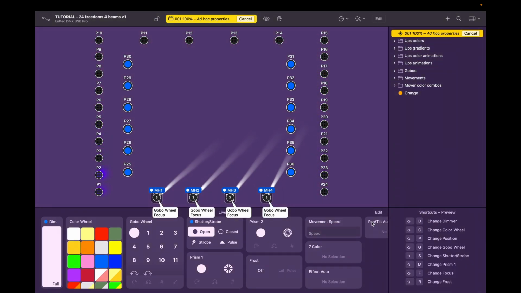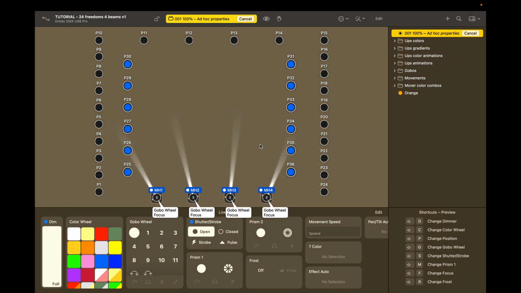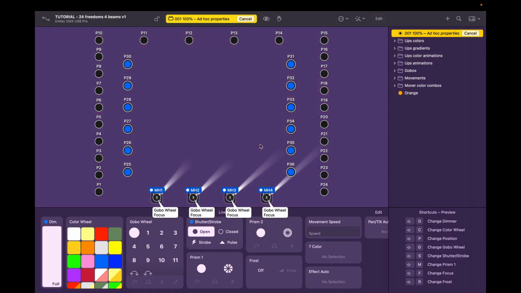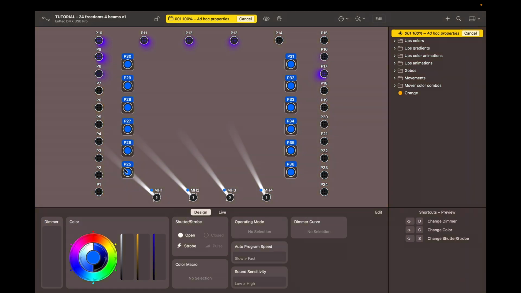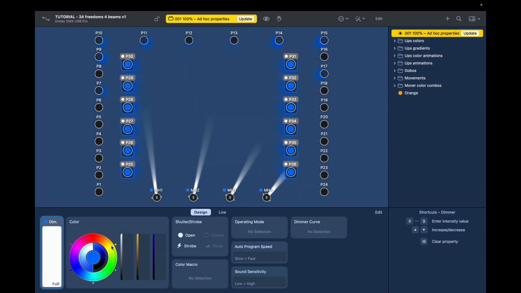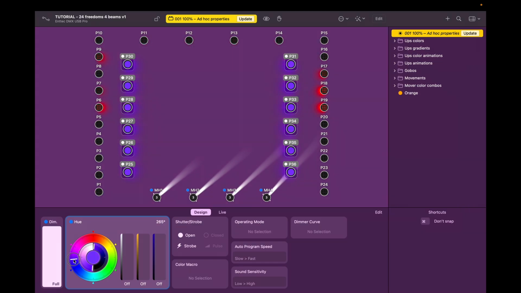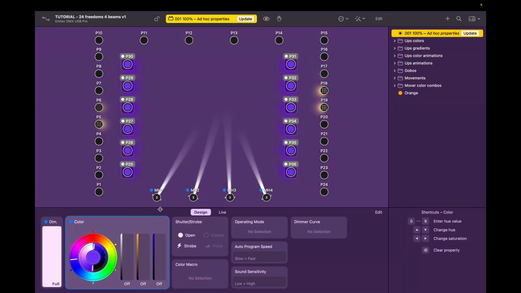If we click on edit, now we can tweak the rest of the items that we weren't able to accomplish with the presets. We can dial them in manually here and they will stick to that cue. So for example, let's take these wash lights, we'll bring them up and let's turn them purple. Okay.